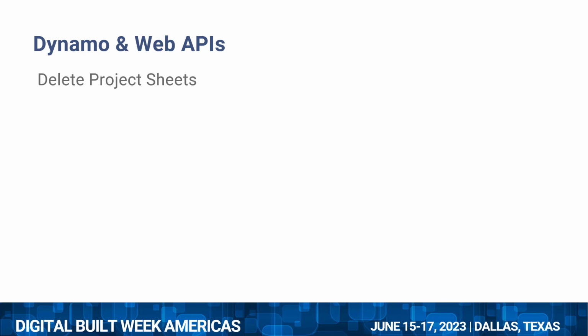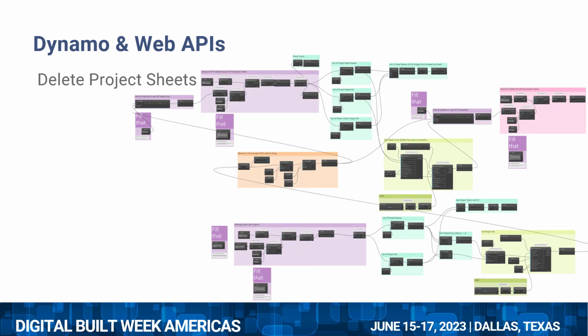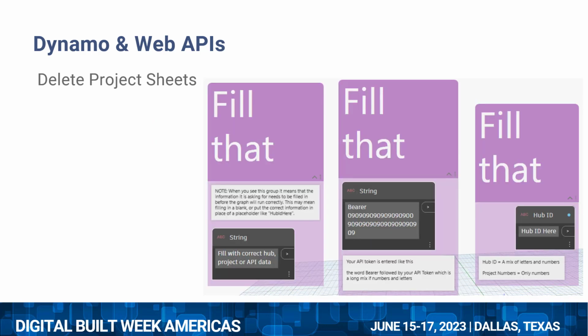Downside, I want to delete those. In the interface, you can only do it one at a time. Bummer. So what this graph does is it allows you to delete those through automation. It's not magic. It's not picking all 400 sheets and deleting them instantaneously. It's going through the process of deleting them one by one, but it's much faster than me picking and deleting, and it does it in the background. And we're able to use data shapes to allow us to select. So instead of deleting one or deleting all, we can select what we want to delete.